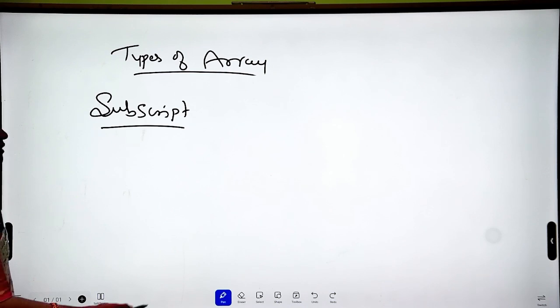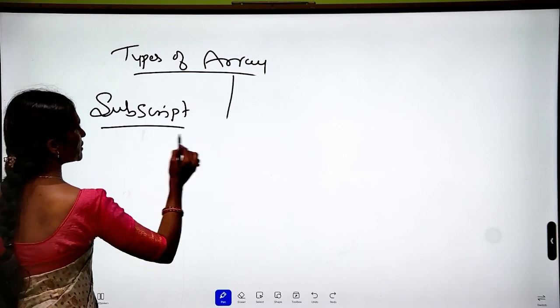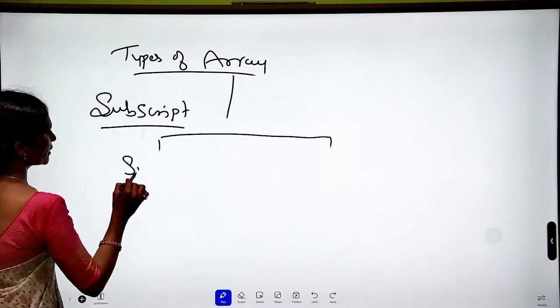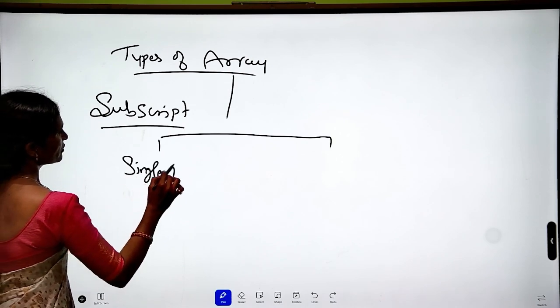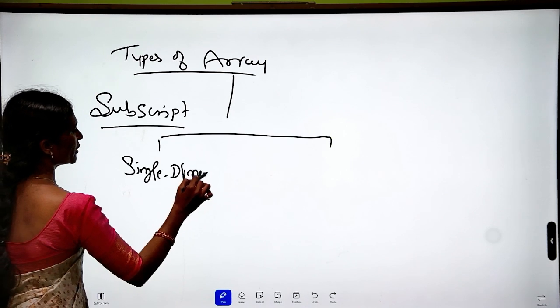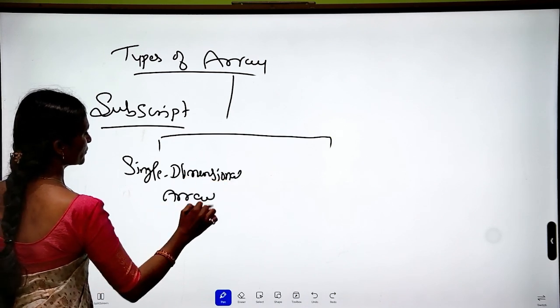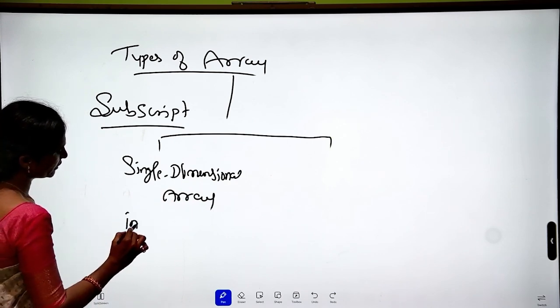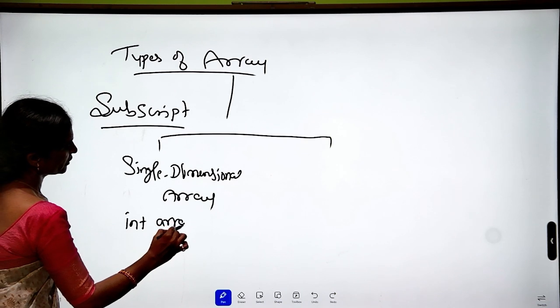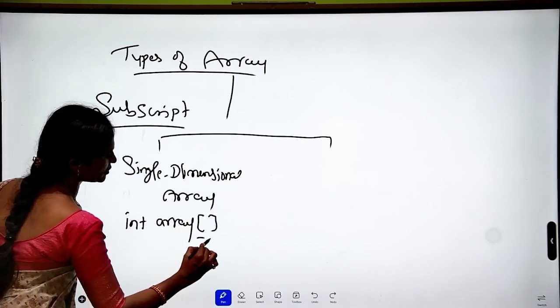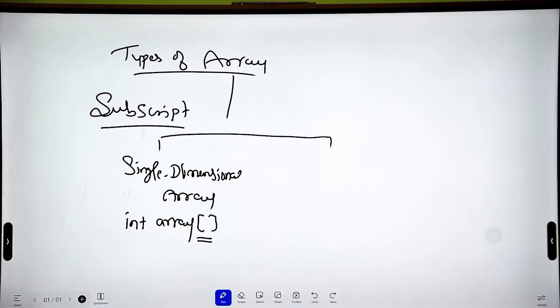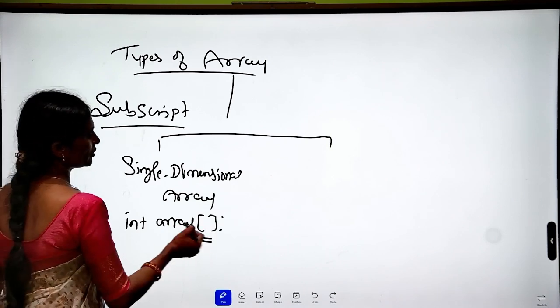How are they classified? The first is the single dimensional array. For example, int a of size, an array of one subscript. Hence it's called a single dimensional array.